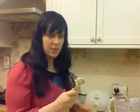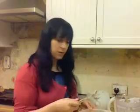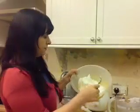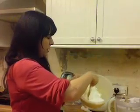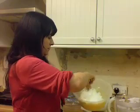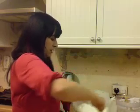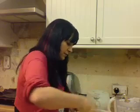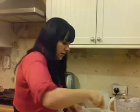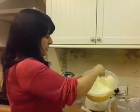Now you get your metal spoon and you fold the mixture in. You've got to have a really light touch. You don't want them to go down. The way to fold, if I can show you, is to go clockwise down to the half and then mix it down the middle. So go round and cut, round and cut. Keep doing that, and twist your bowl as you do it as well. Just go round the bowl and cut down the middle.